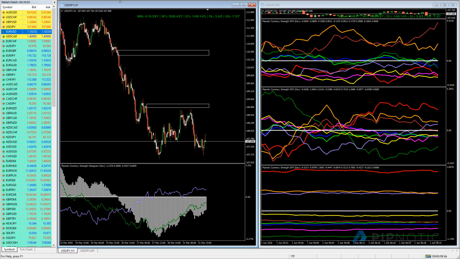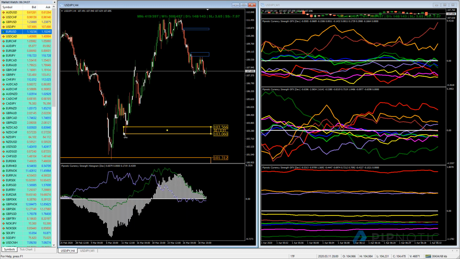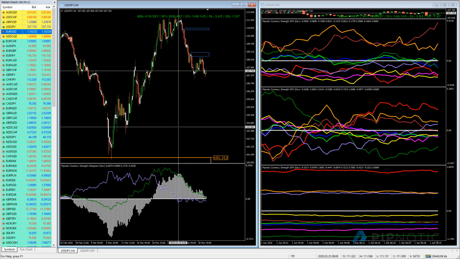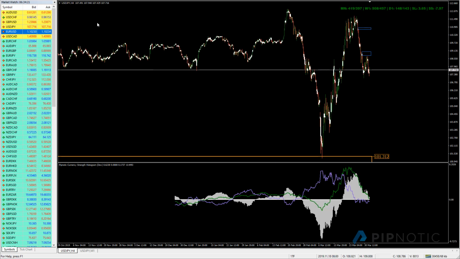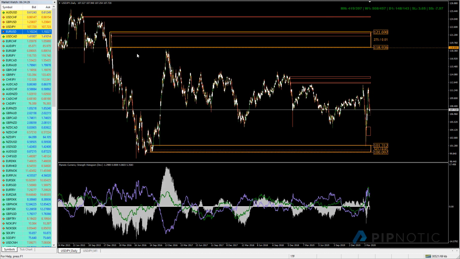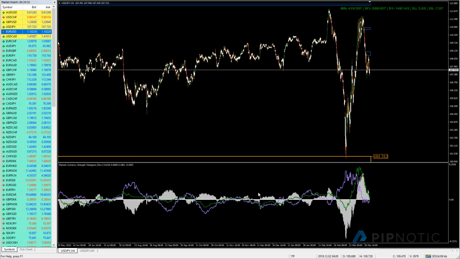competing with one another. So if we go to the 4-hour chart here, note that we've reached a pretty high price level. So if you go up here, you can see that, historically, we're reaching some pretty high levels. Let me get more data. Okay, so you can see that, historically, the mean for this currency strength histogram is significant, is roughly, let's just add a mean.